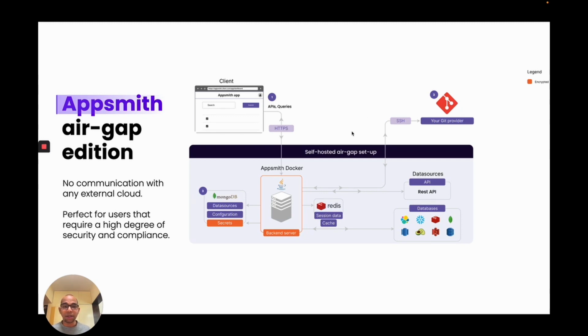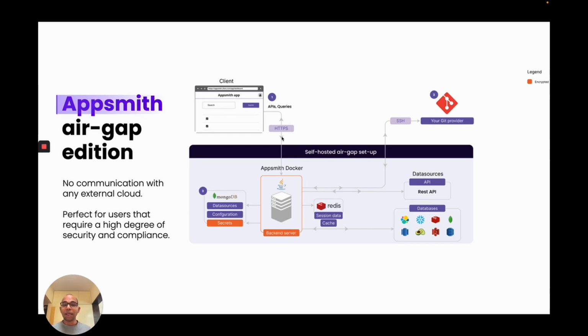In this, as you can see, all of the Appsmith containers and communication is happening within the private cloud itself, and there is absolutely no communication to any external endpoint or third-party SaaS provider. By default, Appsmith also disables access to third-party SaaS providers like Slack or Zendesk in order to ensure that the integrity of the air gap environment remains.